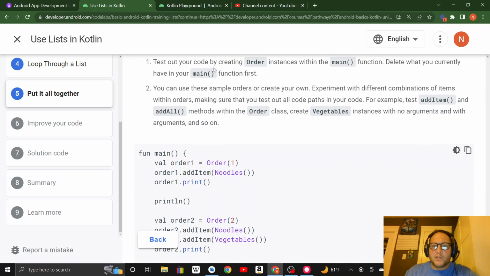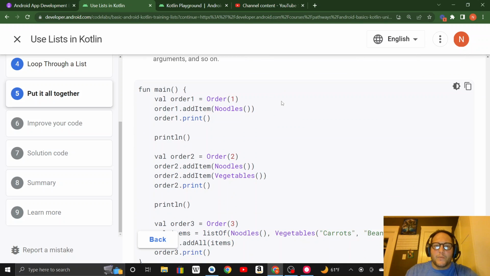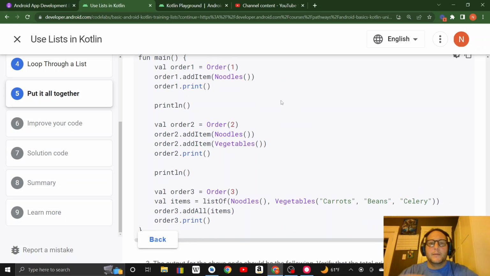Create orders. Test out your code by creating order instances within the main function. Delete what you currently have in the main function first. Okay. Val order 1. Order 1 dot add item noodles. Order 1 dot print. Okay.